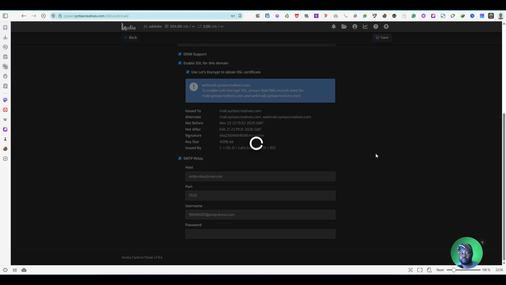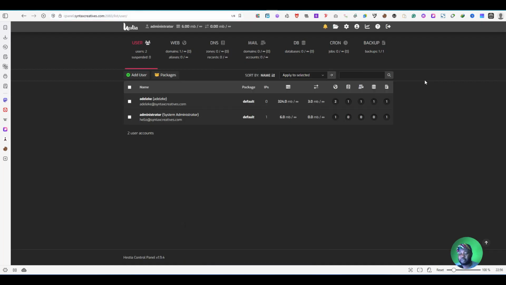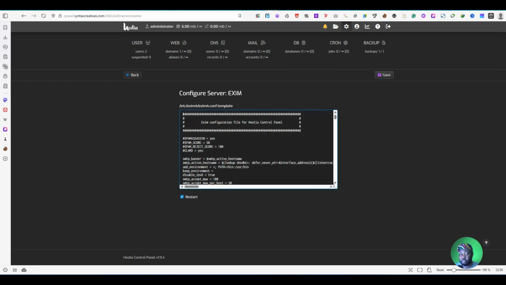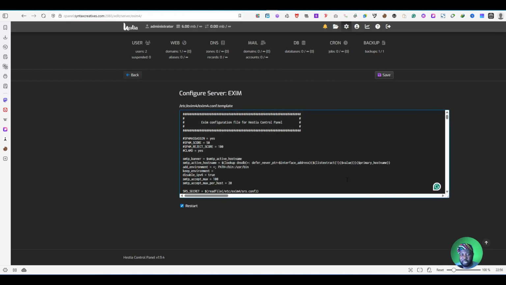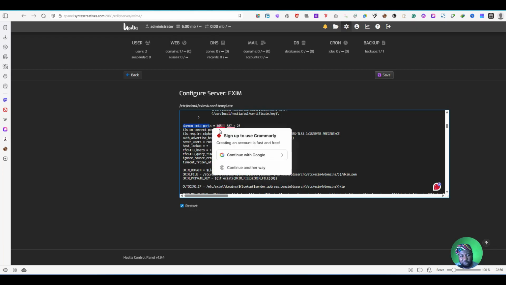I've tested a lot of SMTP servers. Brevo allows you to make use of port 2525. So now we are going to go back and set our Exim file so that it says port 2525 as one of the recognized ports. Enlarge this, then let's look for the port section. You can see that it says daemon SMTP port equals 2465, 587, and 25.